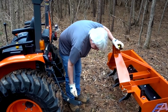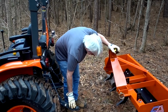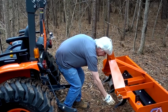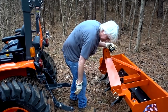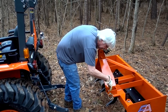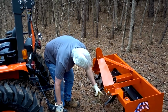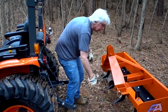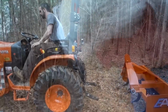So we figured out, wait a minute, we can lift this up. So keep it low, center it up and back in here with it below these. You'll be under them, and then all you got to do is I can stand over there and eyeball it, or he can eyeball it and try and get this lined up with this pin vertically here, but under it, and then just push this wherever you need it to get between there and lift it up and hook it up. And you'll have to do the same on the other side, but it makes it much easier. All right, let's do it. Let's hook it up and see how it goes.